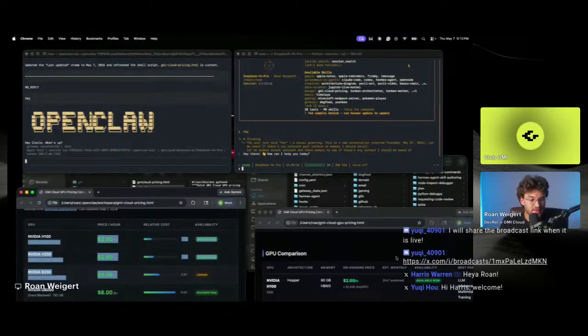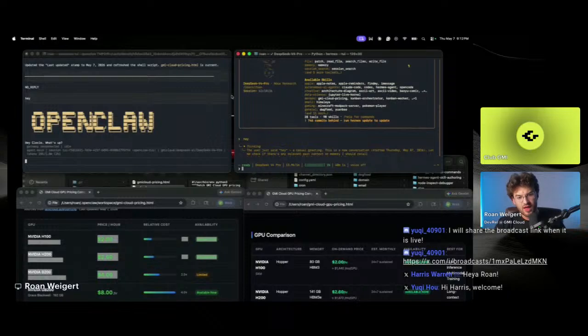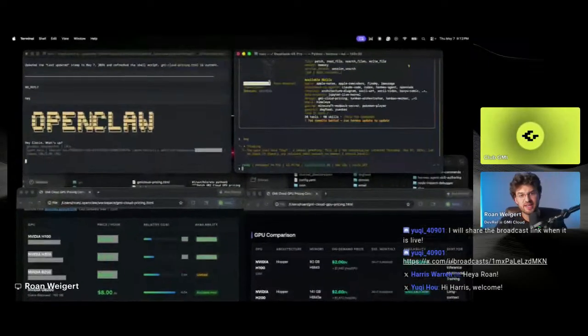I created that request for both OpenClaw and Hermes, and for both I'm using DeepSeek V4 Pro, because I want to do some more in-depth research.